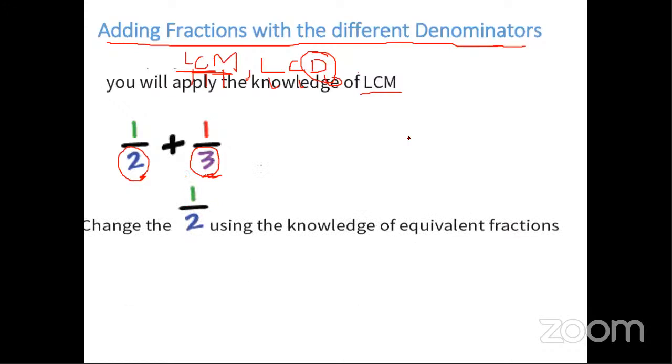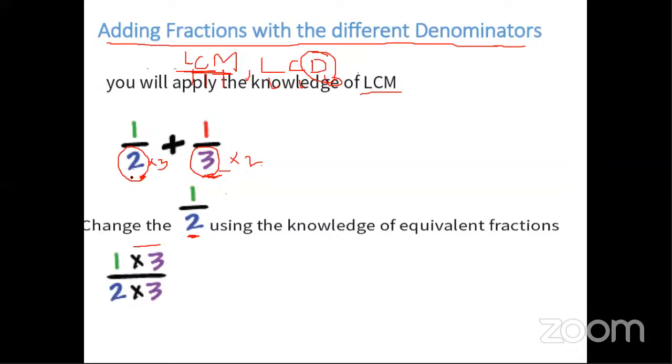What we do, using the knowledge of equivalent fractions, remember when you keep reducing down, the fraction becomes the same. So we use the knowledge of equivalent fractions and we make this one out of 2 like this. If we need to make this one the same as this other one, you get these 2 multiply to this other side, this one times 2, and then the 3 multiplies this other side, this one we say times 3.